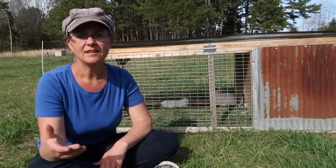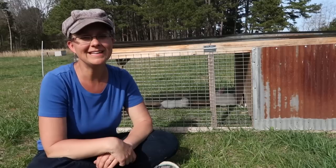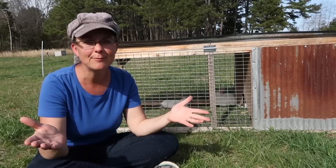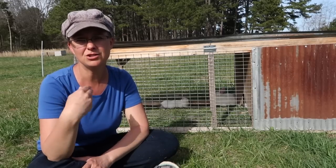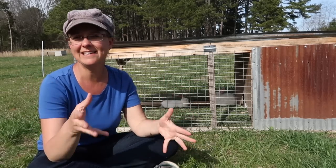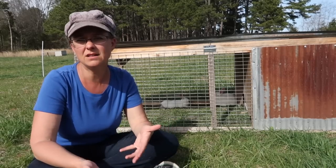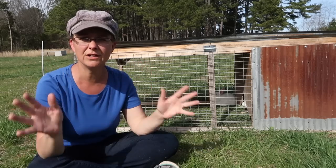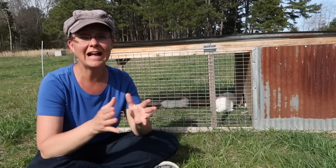The last thing that I suggest that you check out on each rabbit before you take them home is their back end. Now, here we go again, right? That's not very glamorous to look at the back end of an animal, but you want to know if they are coming to your house with diarrhea. You don't want to see any caking of feces or anything like that on the back end of that rabbit. That tells you that that rabbit is very unhealthy, could have coccidiosis, and any number of other health issues.